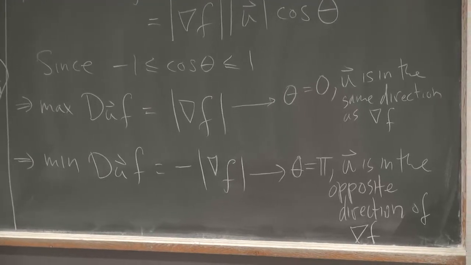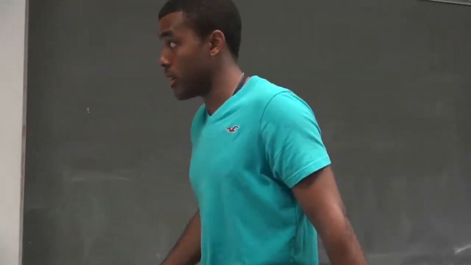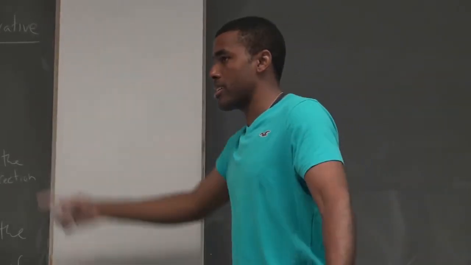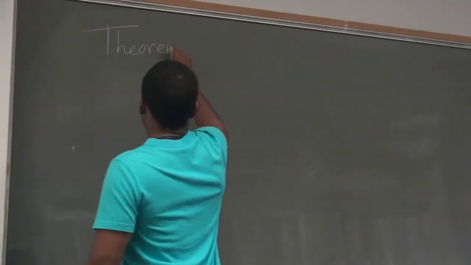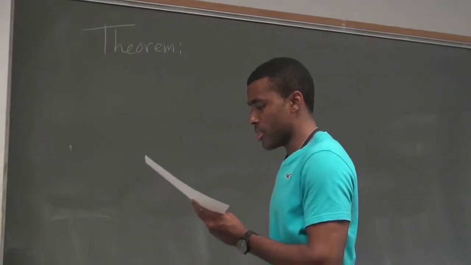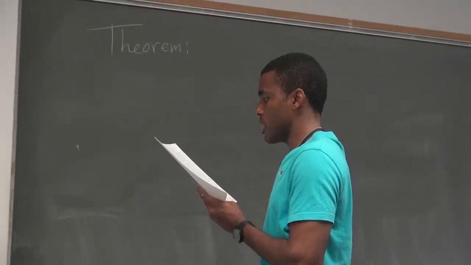So if we're at some point and we want to figure out which direction has the maximum rate of change, where do we have to move to obtain it? It's always in the direction of the gradient vector. And what is the maximum rate of change? The magnitude of the gradient vector. I told you this is pretty useful. I actually wrote down the theorem. They ask you about this all the time, so it's nice to have it in a nice theorem.